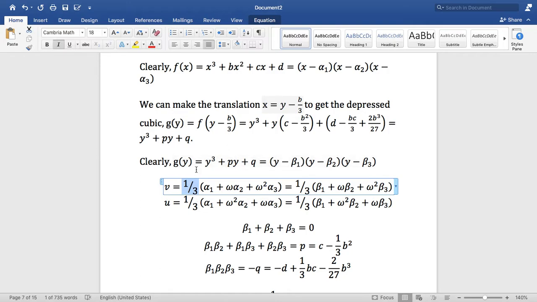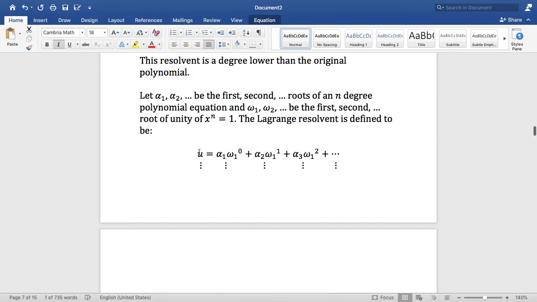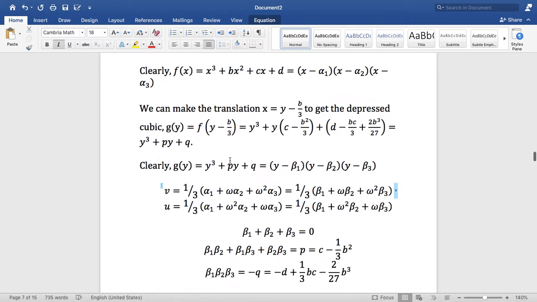So you have these, again, go back right over here, and then apply this rule. Remember, the first thing, you're just going to get the sum of the three roots because omega 1 is always 1. But I skipped that step because it's trivial. Your second resolvent and your third one are the ones of interest.